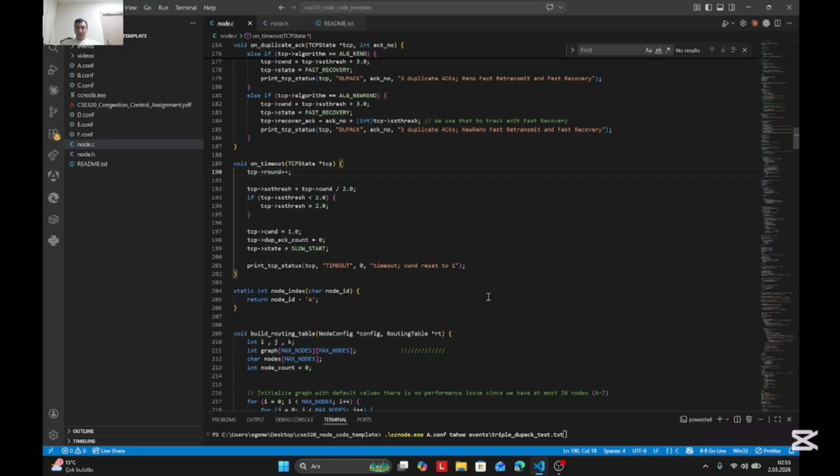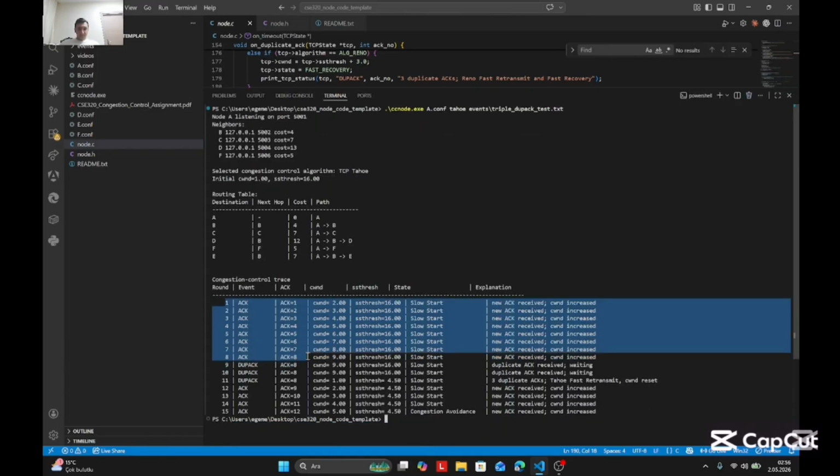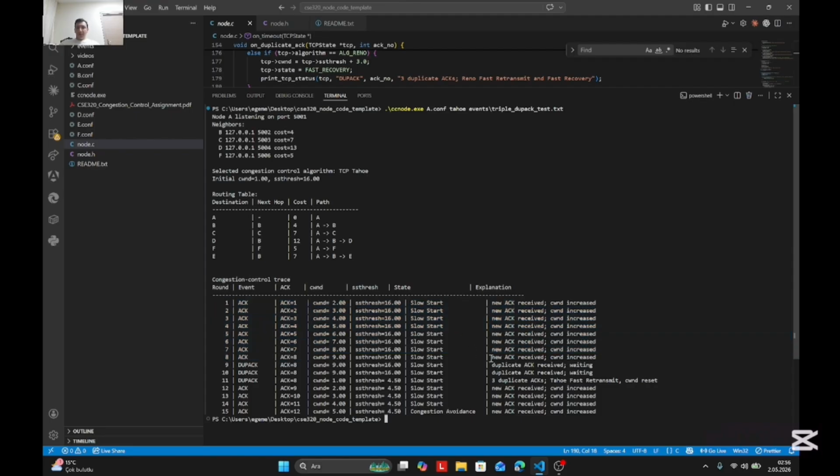Now, let's run Tahoe. I will open the terminal. I'm using the triple duplicate ACK event file. From round 1 to 8, slow start grows the window from 1 to 9. Rounds 9 and 10 are duplicate ACKs, just counted.